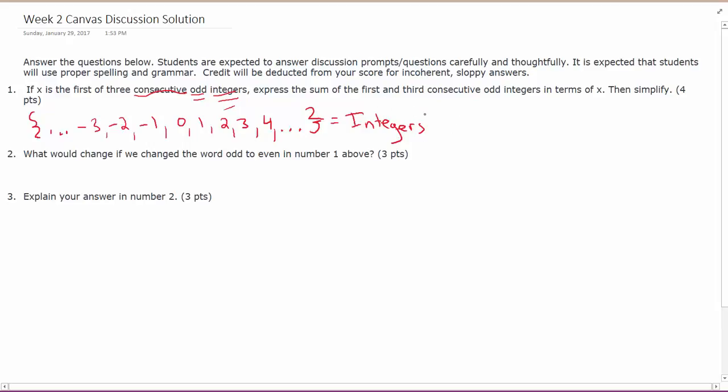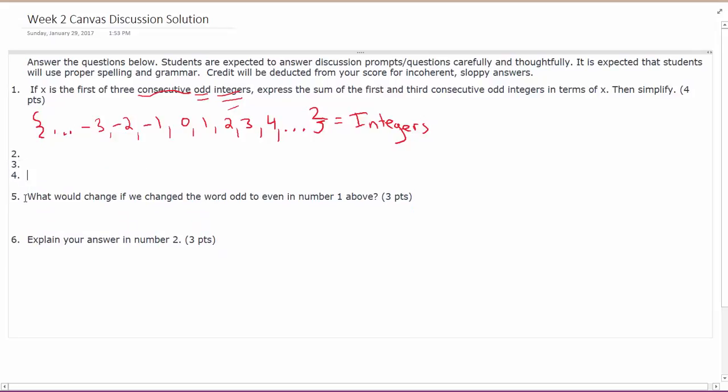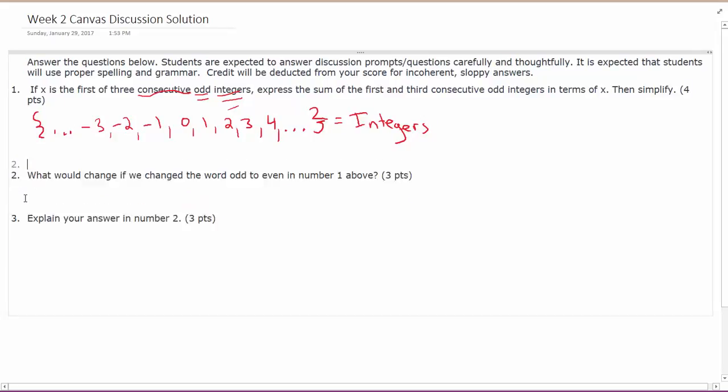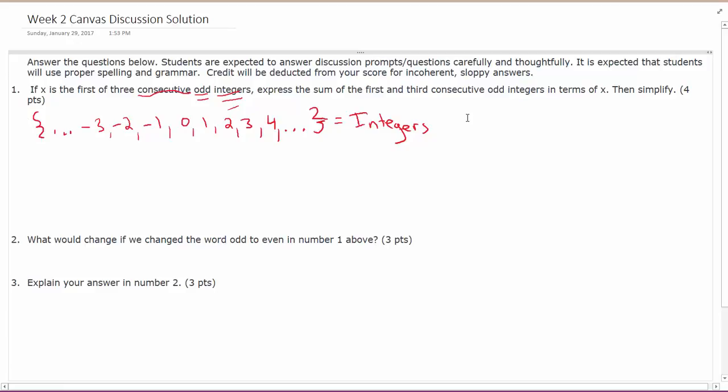All right, so one thing that can be helpful to understand this problem is if we draw a number line and see a pattern of what's going on. So let's give ourselves a simple example. Let's say I want to start at the number 5. Number 5 is an odd integer. So the question is, what would be the next odd integer?